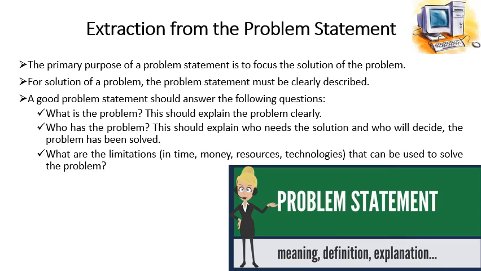See, problem statement means that first of all we have to explain the meaning of our problem, what it is in reality, and further we have to define the things which are included in our problem statement and explain it. I hope all of you have understood how we can explain a problem statement. These are the 3 questions that must be answered by a good problem statement.